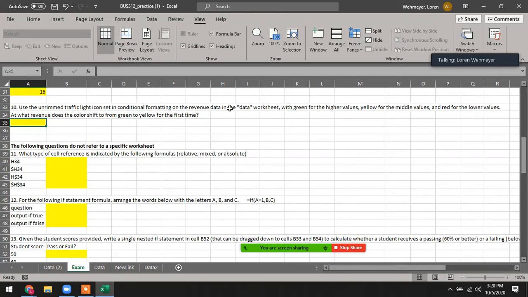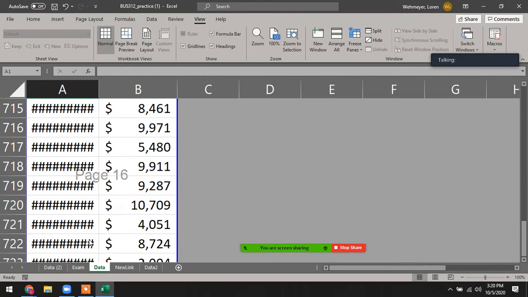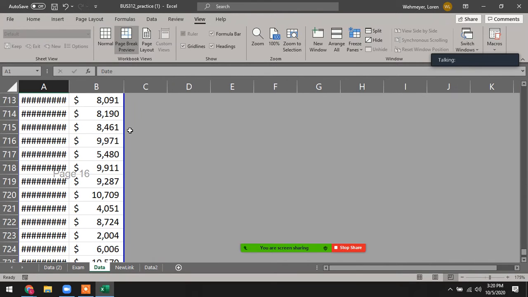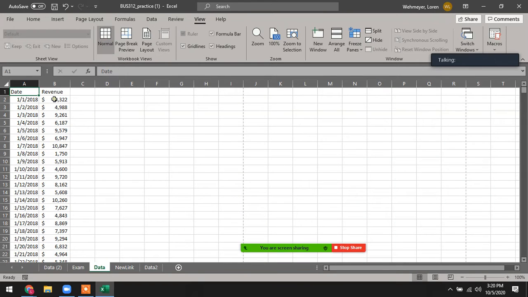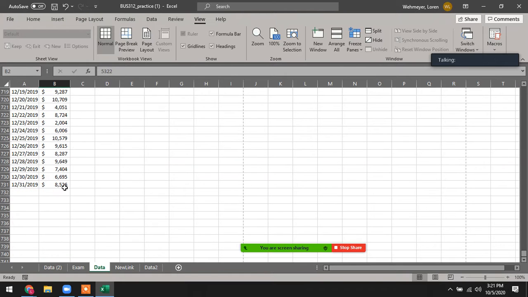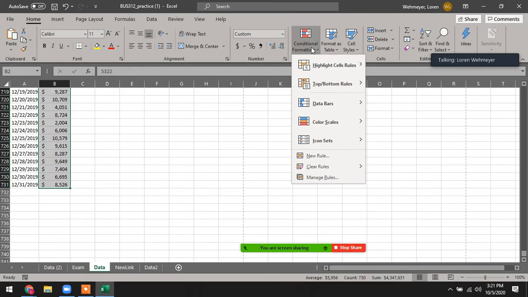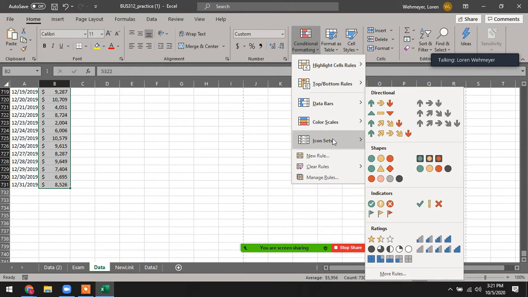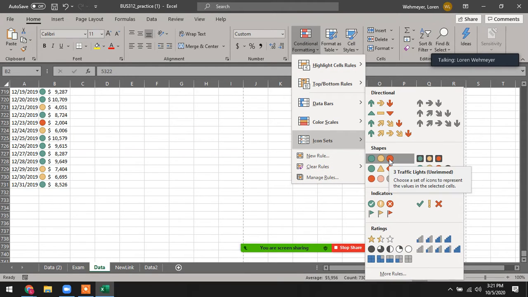All right, so we're looking in the data here. I'm going to get back to a normal view. And so here are the values. And I can go to Home, Conditional Formatting, Icon Sets, Traffic Lights, and it said unrimmed traffic.